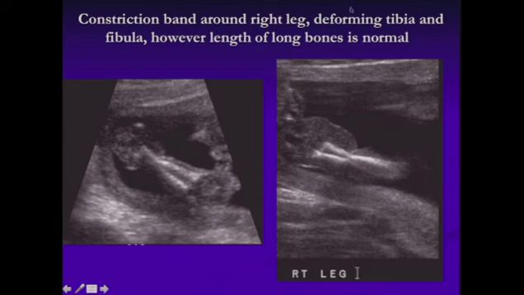Sometimes you'll actually see that band, and here we can actually see that band of tissue going across this lower extremity. So this is the more proximal portion of the extremity. This is the distal portion, and you can imagine the arterial flow was coming in, the venous flow couldn't get out, so the tissue distally becomes very edematous before it kind of melts away. And you can actually see the kink in this long bone from that constricting band.